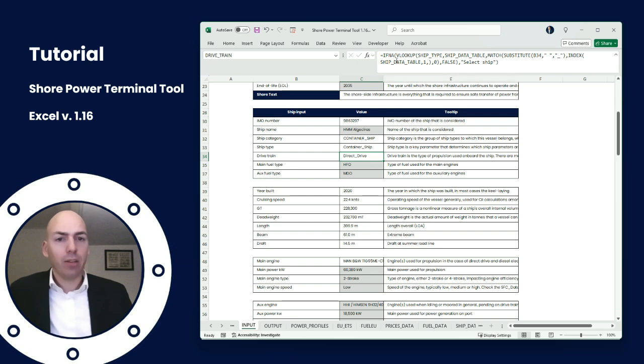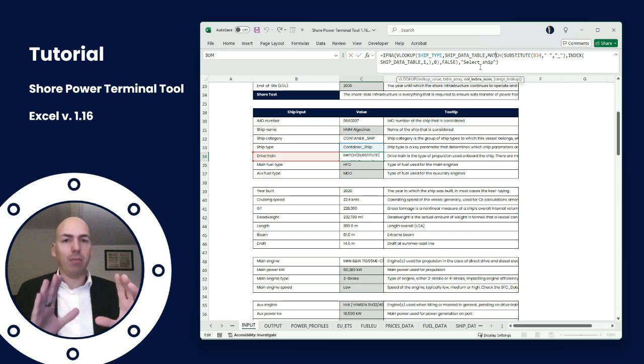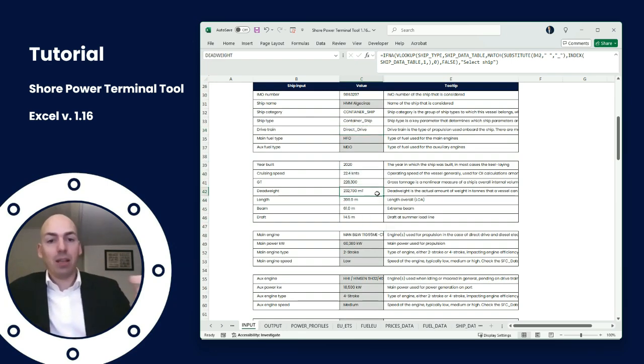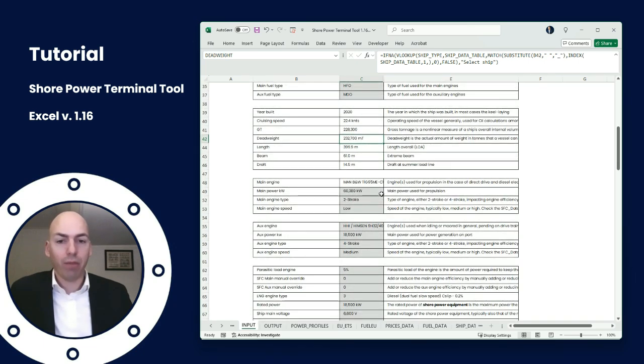If you have a look here, you can see that we typically use VLOOKUPs of either ship type, ship name, etc. in the ship data table, and we match it with the name of the parameter that you see here. If we can't find it, then we provide you with the input select ship. Basically we scan the database for that particular parameter, and we provide that specific cell as return, and we do it with this, you could argue, complicated formula, because if you change any columns in the ship data table, you still get these. That's why we do it like this. Some more information: again, this is not designated as an input cell because it takes it automatically, but you can override it wherever you want.